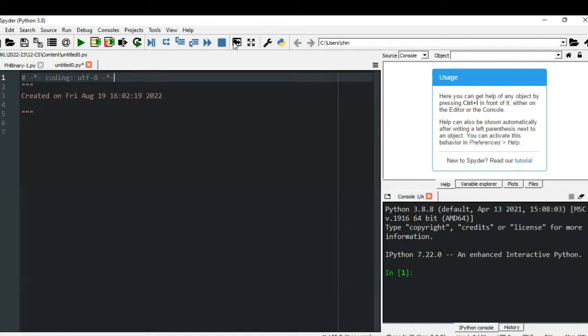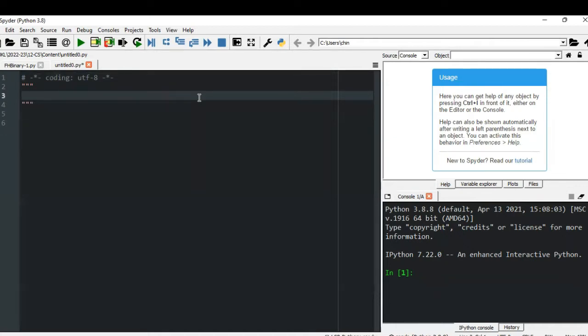Then this line will by default be written on your screen: created on Friday, with the date and time. Like today is Friday, 19 of August, and I'm beginning with the program. You can see this complete line is enclosed within triple quotes. I explained that we use the triple quote symbol for multi-line comments.